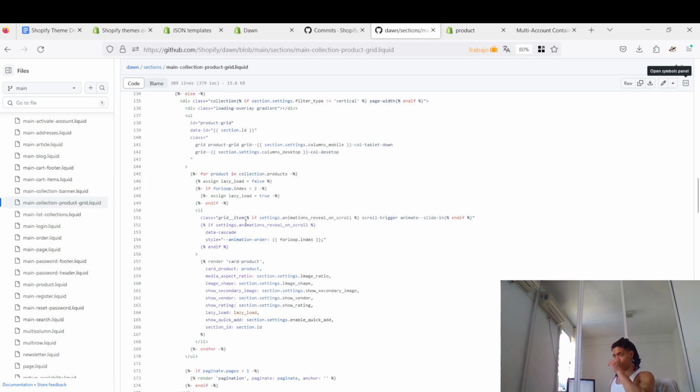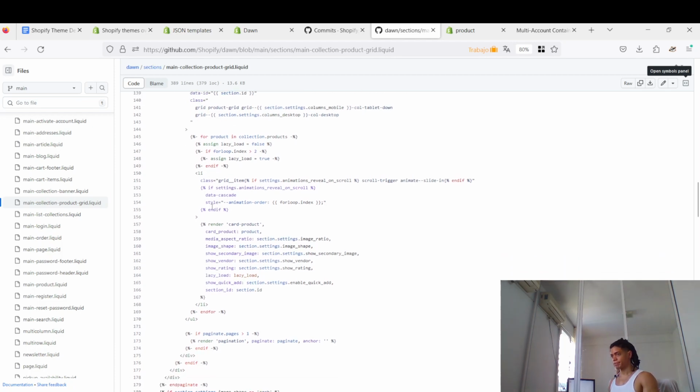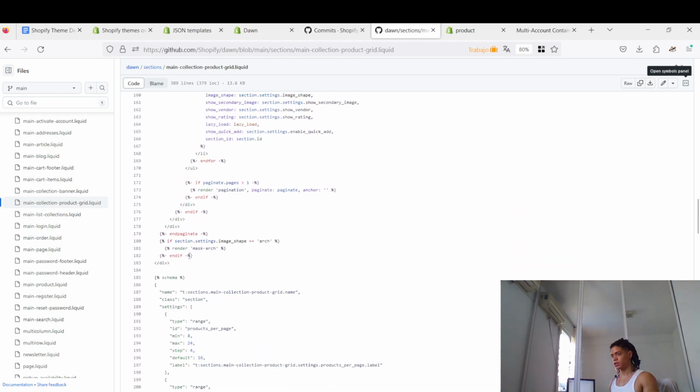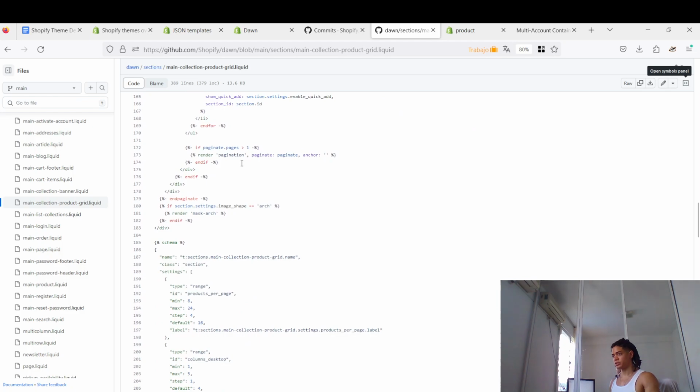In fact, if for product in collection dot products, you're now able to do this. Okay, so render card product, and this is all the options you're going to pass to render that particular snippet. Okay, if pagination total pages is more than one, then you're going to render that.